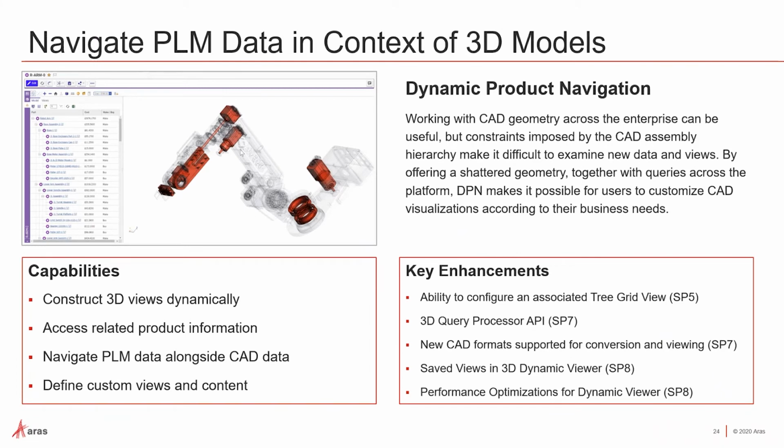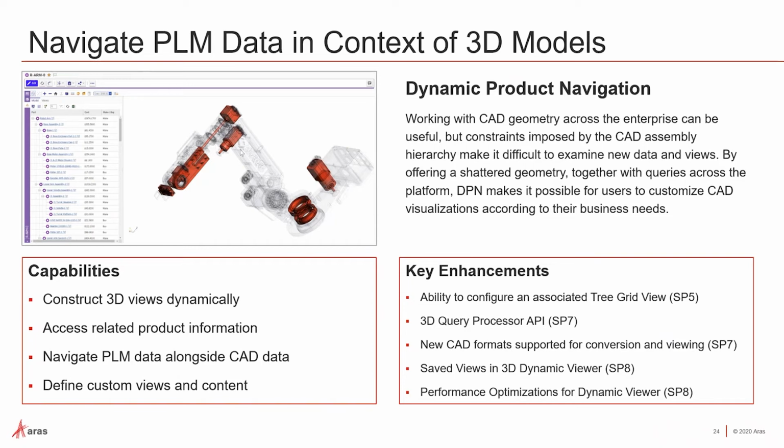Next, we have a completely new capability in 12, which we call dynamic product navigation. This is much beyond what we've had previously in 11, which showed only a fixed monolithic assembly view of a 3D model. Here we're able to assemble views of 3D models on the fly using what we call shattered geometry. So we could basically define a recipe of how the geometry should be combined on things such as effectivity or a specific digital twin representation, and then configure what's displayed in the 3D view as well as in the tree view on the left.